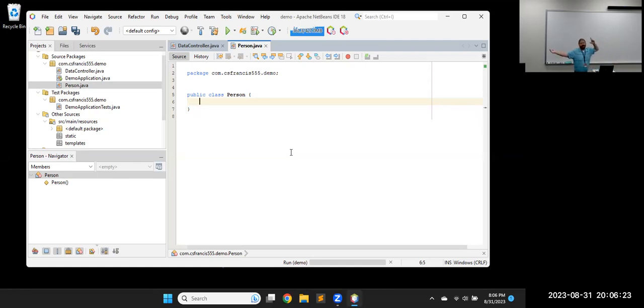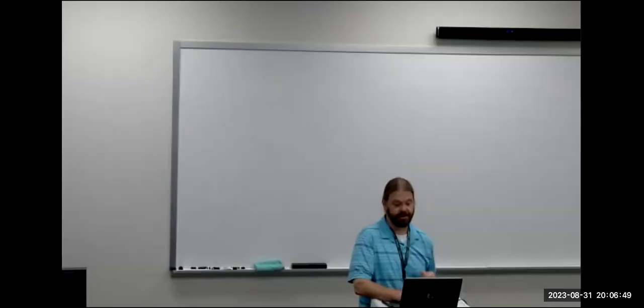Really, this would be an intermediary between the database and the user. So we need to pull stuff from the database, put it in an object that will work with our software. So we just need some data fields. And we want to make it a bean. So Java beans, let me write this on the board real quick. These are important.